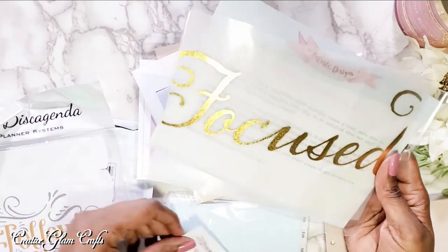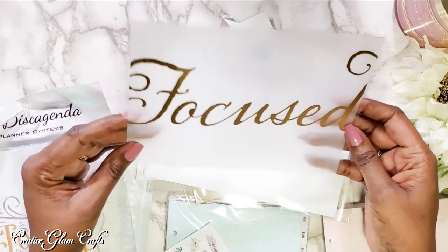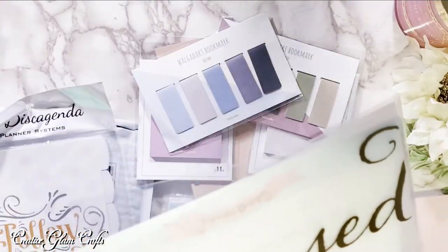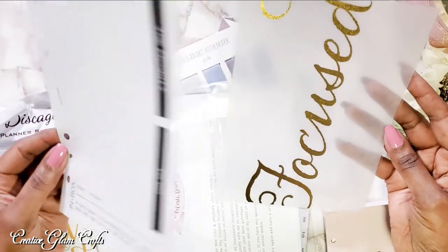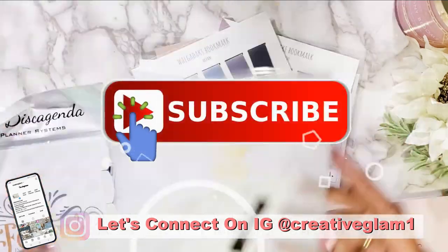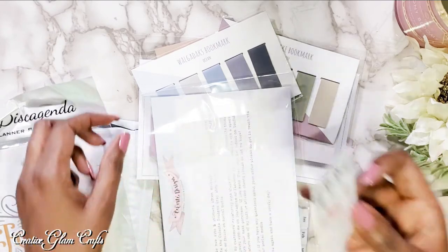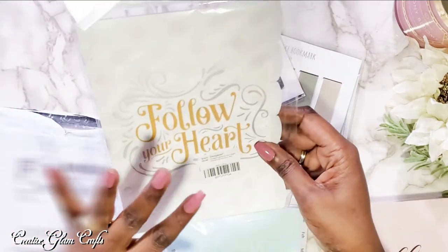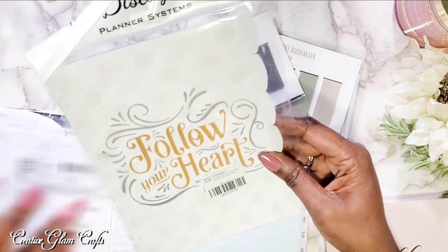I also got another set of lined sticky notes. You can see the color thing going on here — I'm switching over to this year's theme. I'm loving this rose gold, and I'm loving the more muted watercolor look as well. I ordered this dashboard from Celestie's Design, an Etsy shop. I got a laminated vellum dashboard — so I have a laminated one and a frosted one. One is hole punched and one isn't; I will hole punch it myself now that I have my hole puncher. She also gave me some stickers. I ordered double of some things and wasn't even aware, because this is a combination of orders over the last three months.